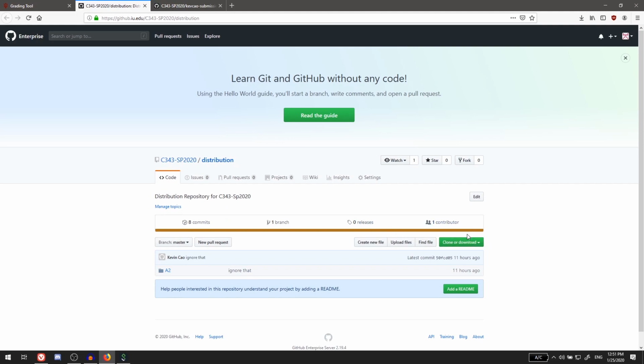In order to do so, you click the clone or download button. Now, you guys will not have to do this every time. In the future, once you clone it once onto your machine, you can just use git pull, and you can pull the new files and new starter code onto your machine. But for initial setup, you'll have to clone first.